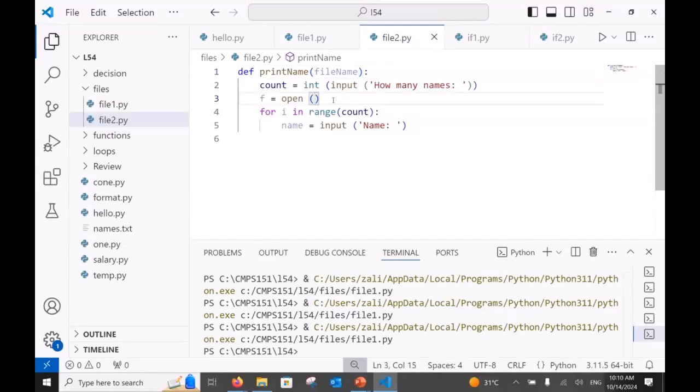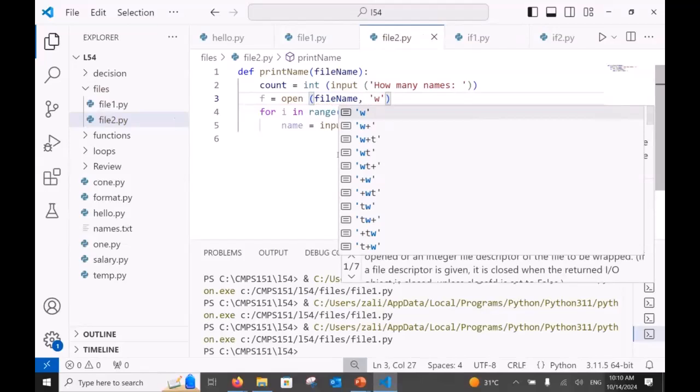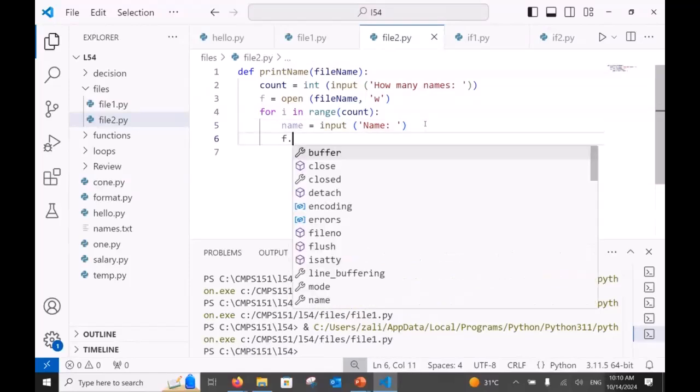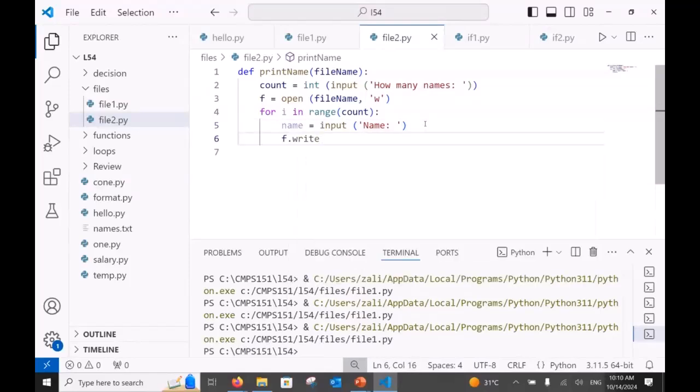Does that make sense? Open file name. And what do I need to do here? So now I have one name. I need to write it to the file. f.write name plus new line. And after you finish, f dot close.